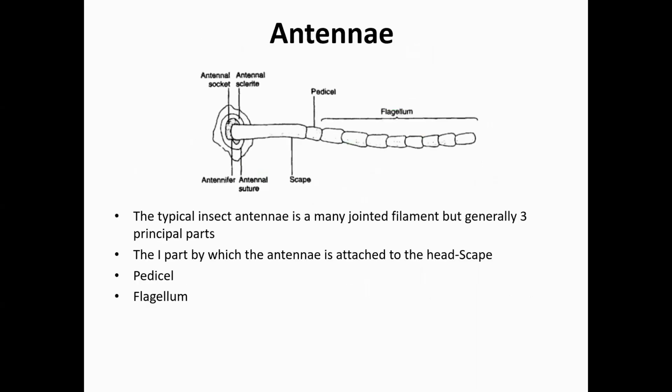Okay, friends, we'll continue with the study of morphology of insects. Under that, you have already studied the head region of insects and some of the structures on the head region, like the mouth parts and the visual organs, the compound eyes and simple eyes. The other sensory structure in the head region is the antennae. The antennae in insects serve as the nose of the insect.